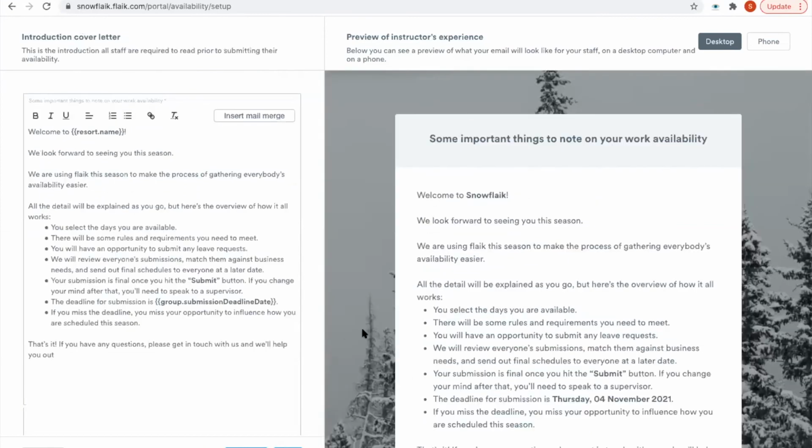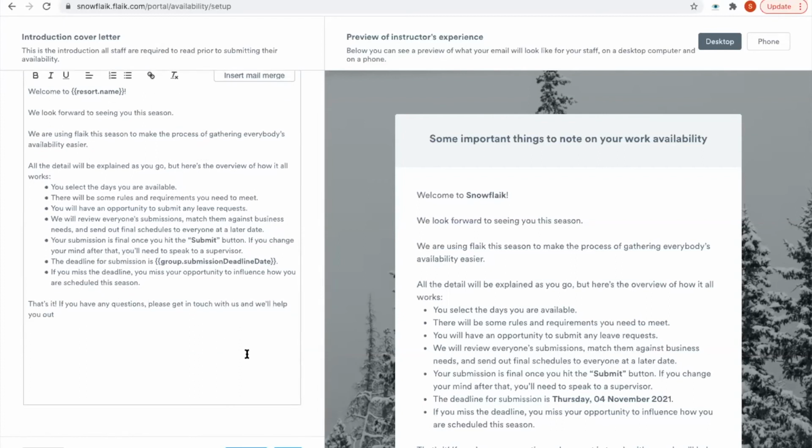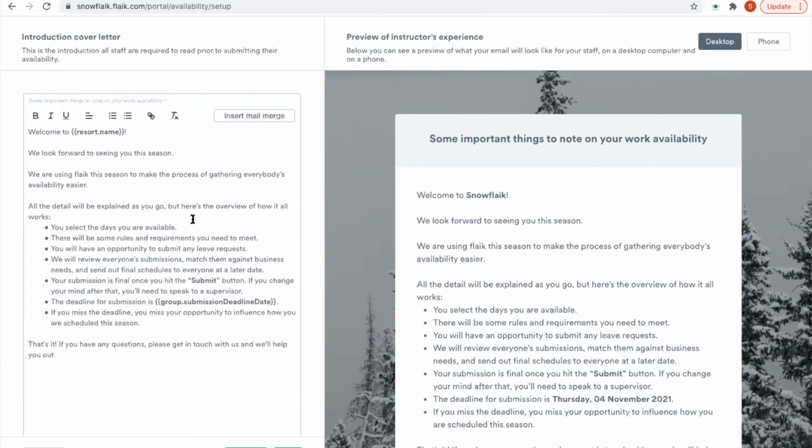And then the final one is going to be your cover letter. So the email includes a link to follow to complete your availability process. And then the actual availability is submitted through a web page on the browser. So they'll follow the link and then they'll reach this first cover letter, and that'll be the first thing they see after they follow the link. So this is a really great place again to reiterate the rules and explain how the process is going to go. No test here because it's not actually an email, it's in the web page itself. And so that is all for the setup.